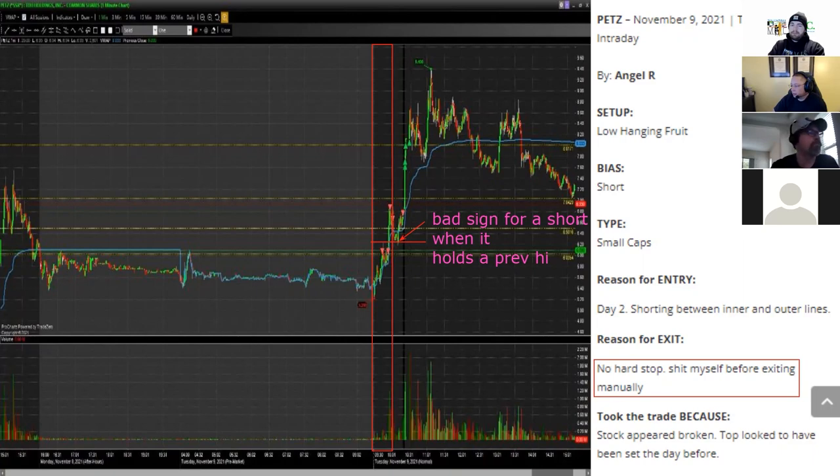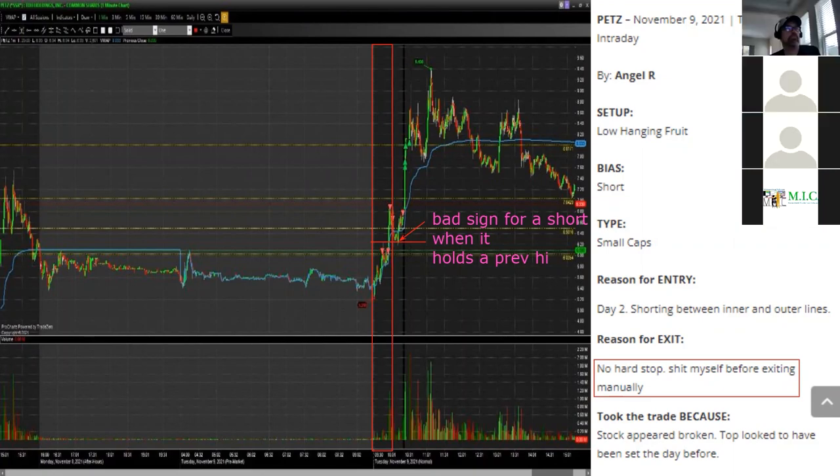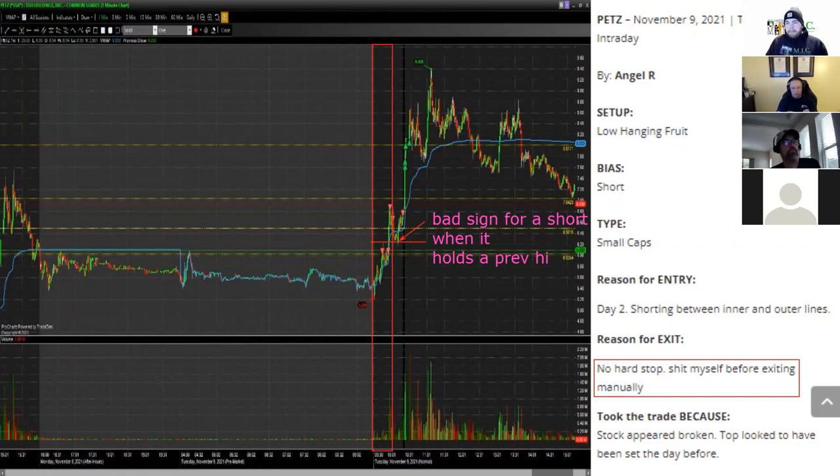Oliver? Yeah, obviously putting a stop at the seven line — but maybe even if you did put a stop at that seven line, it would have stopped out at seven-forty anyway. Joe, the ads — I put that rectangle there. That's the first 30 minutes of the day. And when you're trading low hanging fruit, Bow has talked about this in countless webinars on the trading fish stuff: the first 30 minutes of the day is the best time to short.